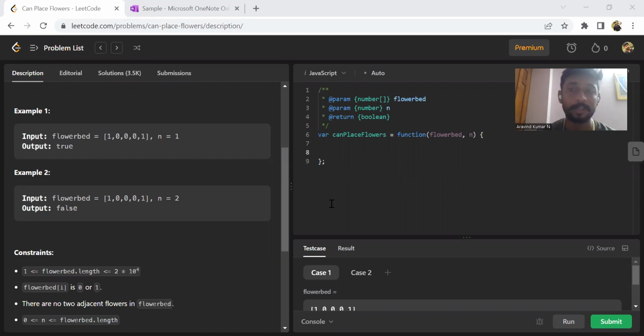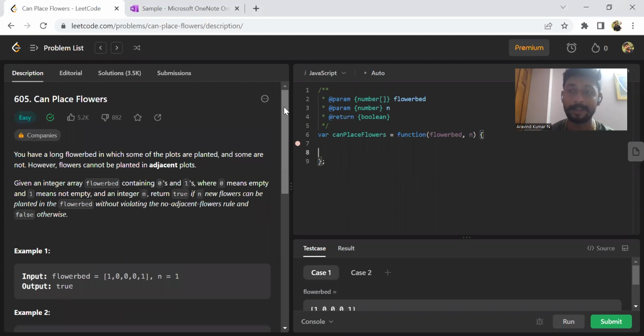Guys, today we are going to solve one of the easiest problems. I just want to tell you the background, and why I picked this problem. One of my colleagues has started developing his problem solving skills. Day to day he is solving some problems in LeetCode, and he just pinged me: I got stuck with this problem.